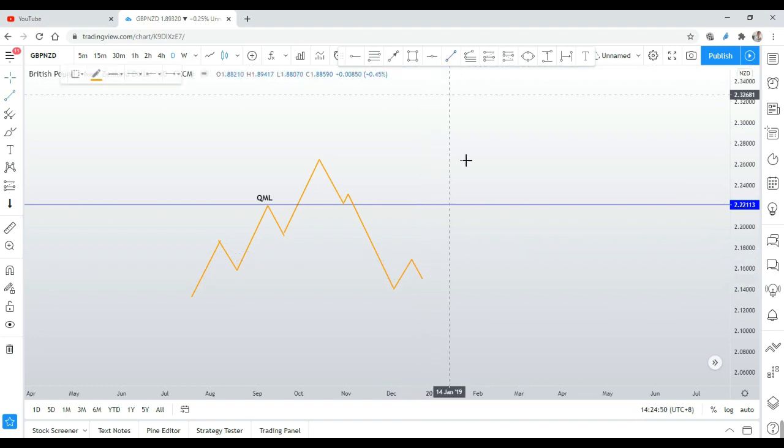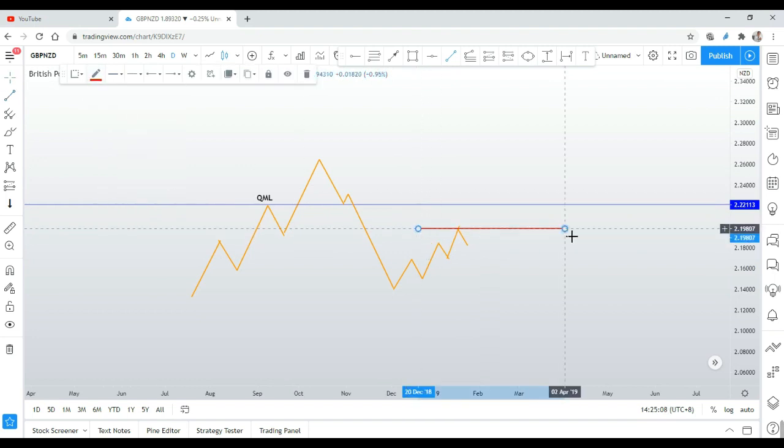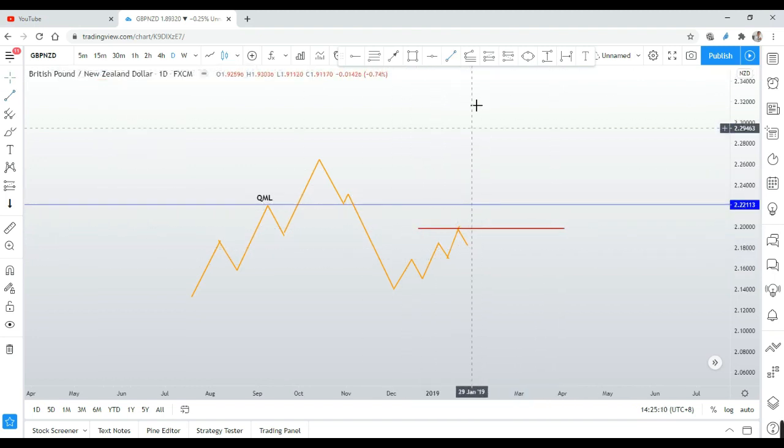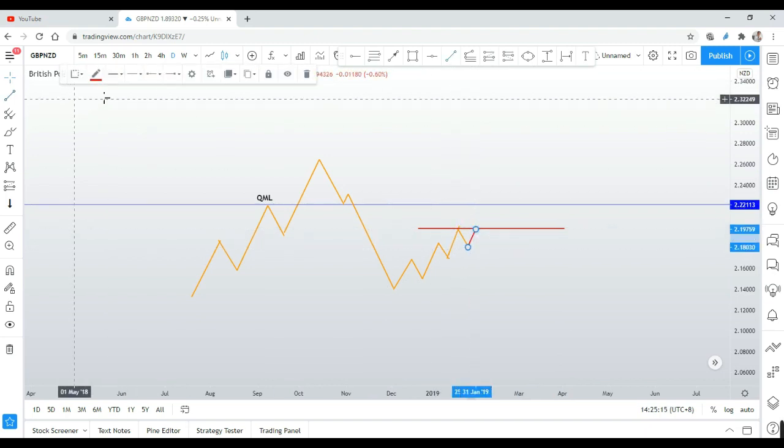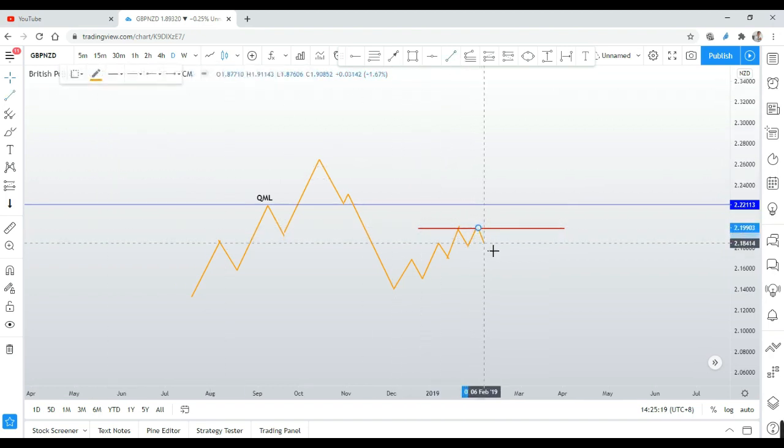Compression means that it's moving slowly, moving up. If it's making a compression plus fake out, that is even better. What is a fake out? Fake out means that at this area the price has a fake out. Let me change the color. That is the best before the price comes back to the top.